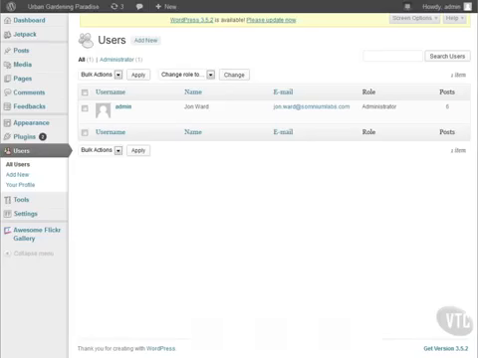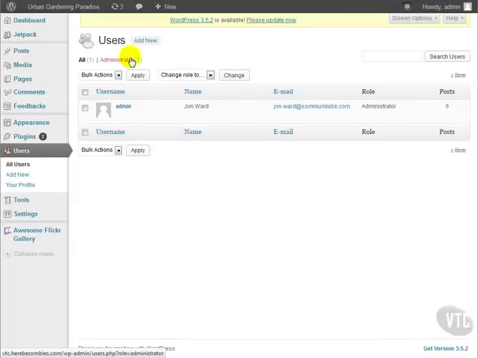We have the same sorting options here as we've had in previous screens. At the top are the links to filter by type. Here all we see is an administrator. But if there are other users, we might see subscribers, publishers, and authors as well, depending on if we've got any users set as those roles.